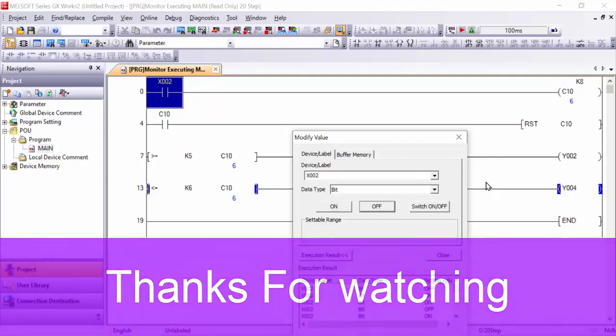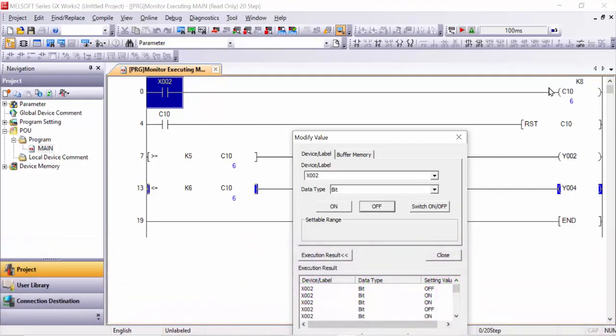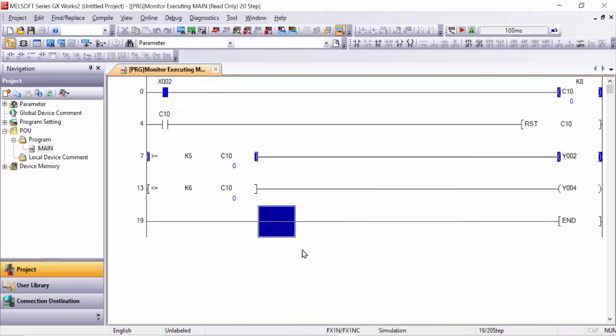And as it completes its counts, these 8 values of the C10, after that your counter will be reset. So this way you can use these equal commands, not equal commands, less than or equal, greater than or equal.